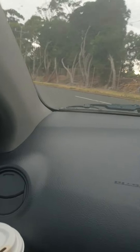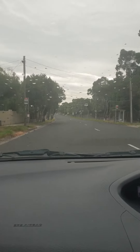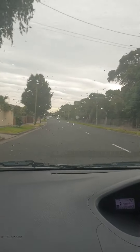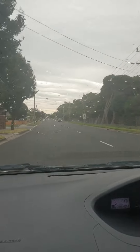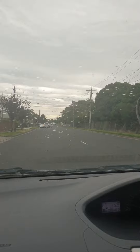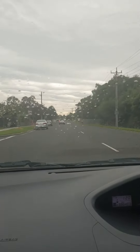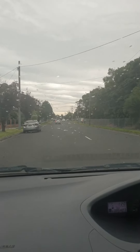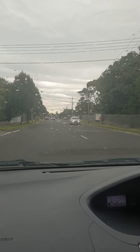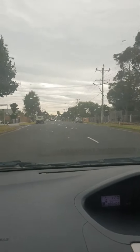We are approaching Old Dandenong Road and the speed limit here is 50. Please applicants, be mindful — this road is fully 50. You should go 45. Plenty of applicants have failed on this road because it seems very wide and they think it is a 60 zone and they overspeed. This is a 50 road, you should go 45. This is one of the very common test routes at Hathartanbeek Road — please be aware of it. Thank you very much.